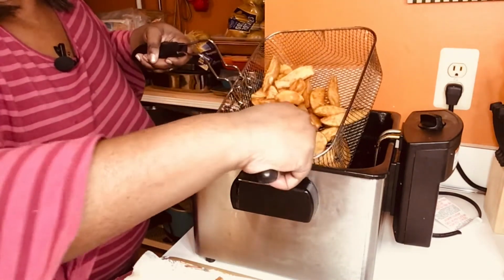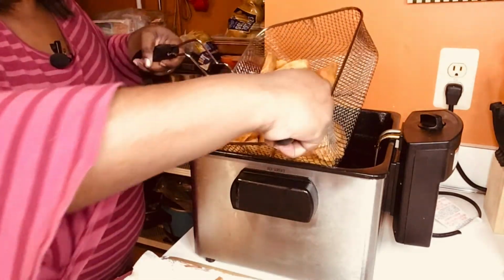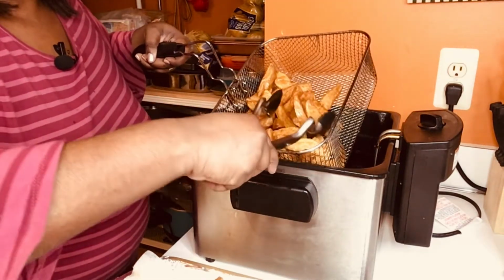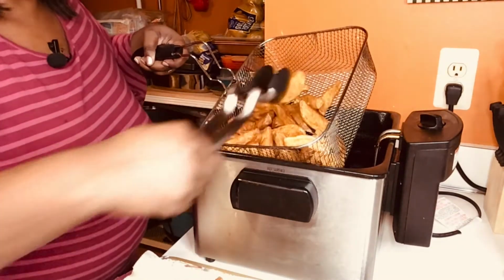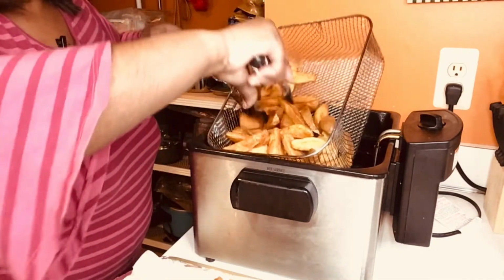These things so crispy and good, and like I said, you can warm them up for breakfast the next morning, honey. Turn on your oil and just put them in there, honey. They crisp right back up. You can put them in your microwave if you want to. Just put a little bit of oil, or put them back in your deep fryer.